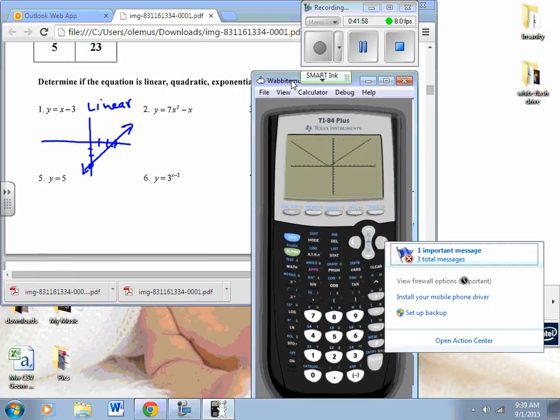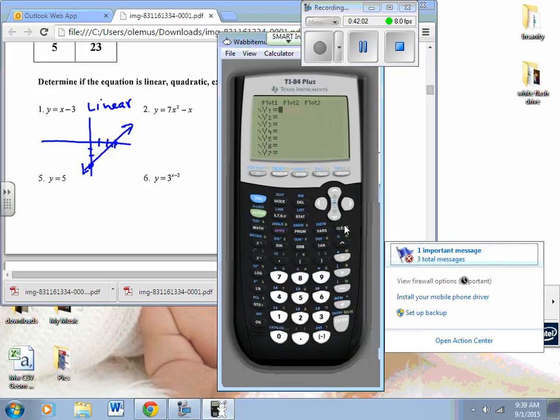All right. The next one is just y equals 5. So it's just y equals 5 like that. On the graphing calculator it can only be graphed when it's in y equals format. That's function notation, or f of x equals. Do you notice that's a horizontal line? Okay, that is a function. If you notice, it passes the vertical line test, every point only touches once. That's the other way to tell if something is a function or not.